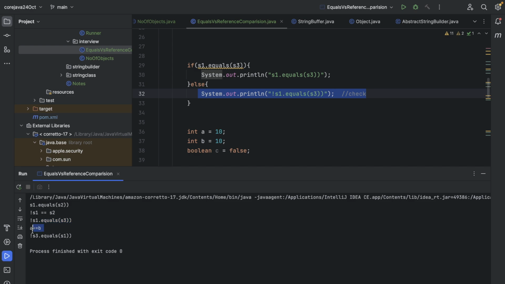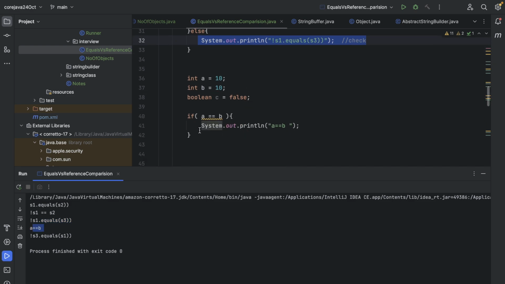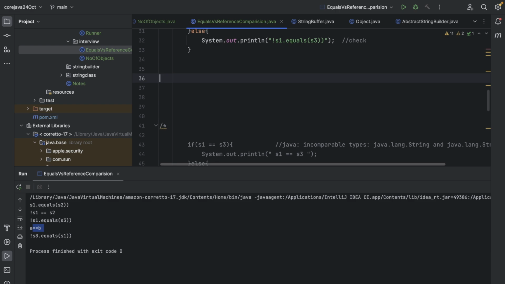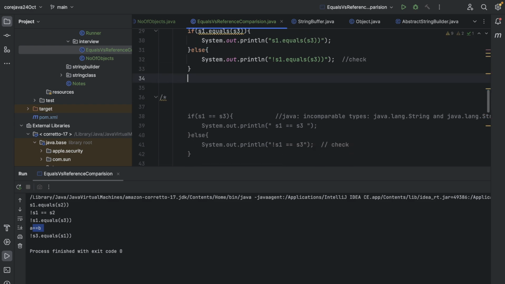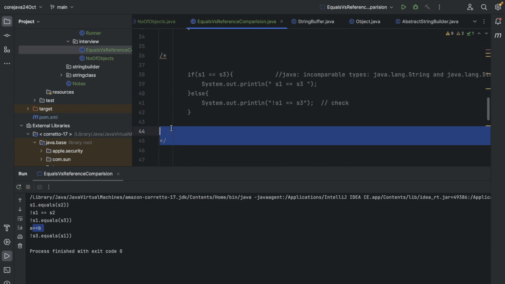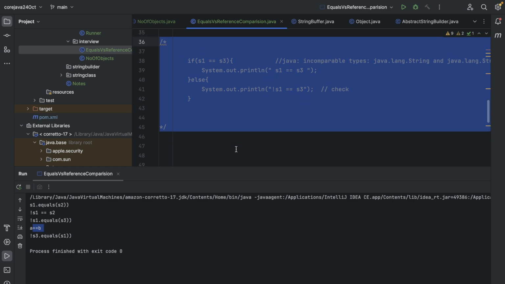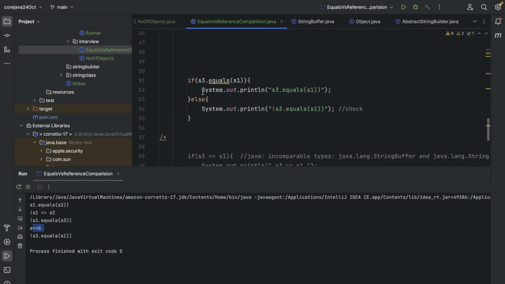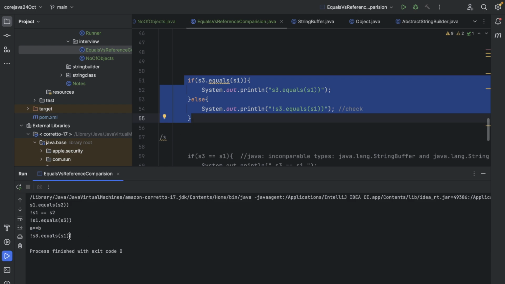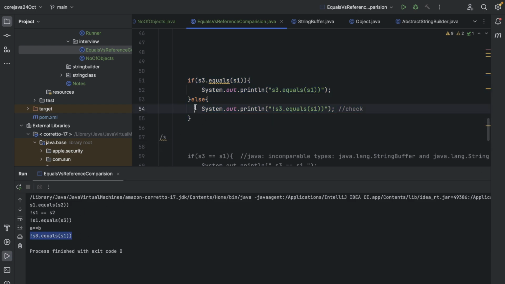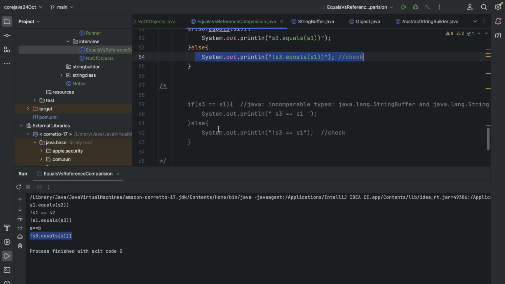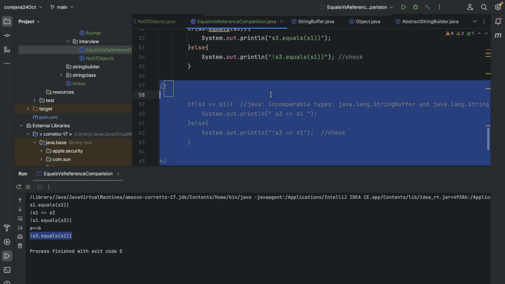Then A equals B. Okay, I have to remove this, my bad. I don't require this in the string session. Now there will be a compile time error because different data types cannot be compared using the equals to operator. Then coming over here, the answer will be not equals, and over here, check. And the final, there will be an error again. Clear this thing?